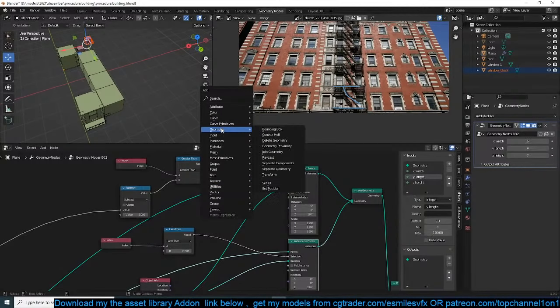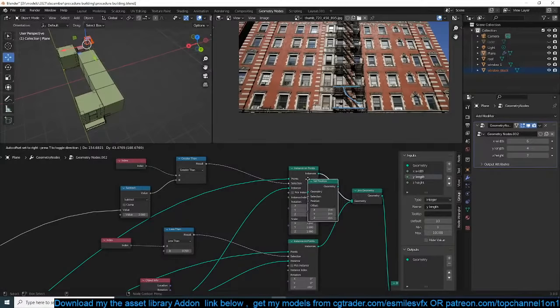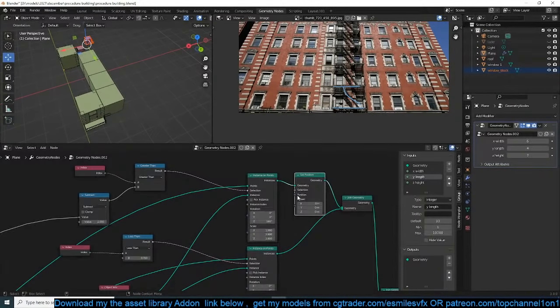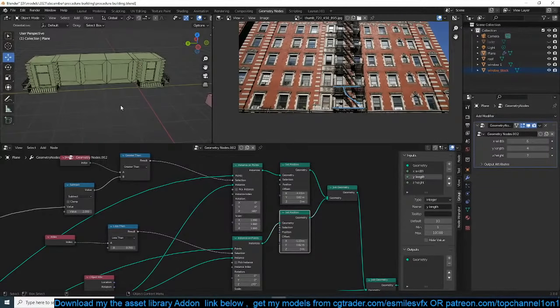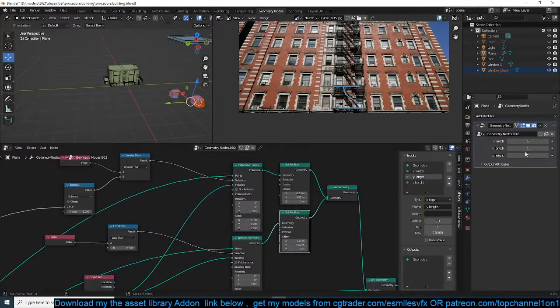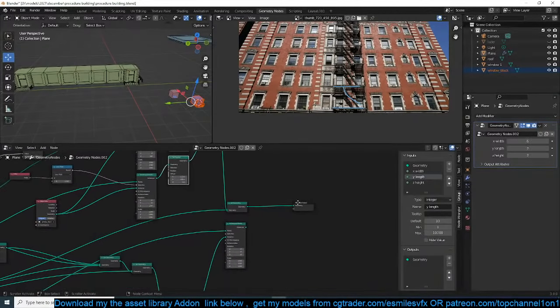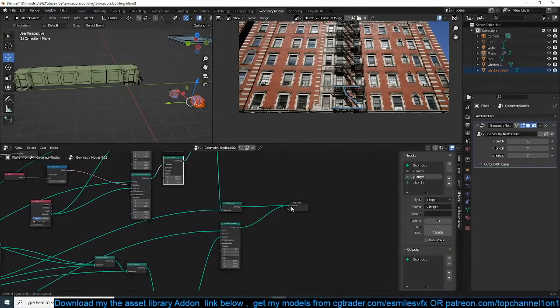So let's grab a geometry set position. Where is that? Set position, and just have it here. Has to be around there and around here. Same thing for this. Yeah, like that. Now if we adjust the width, we get that when we adjust. So then, so we have this.